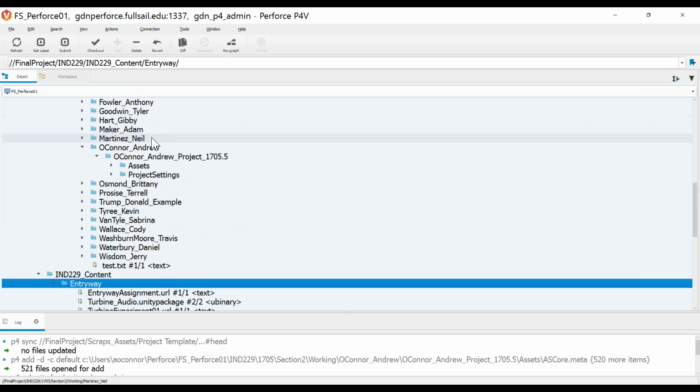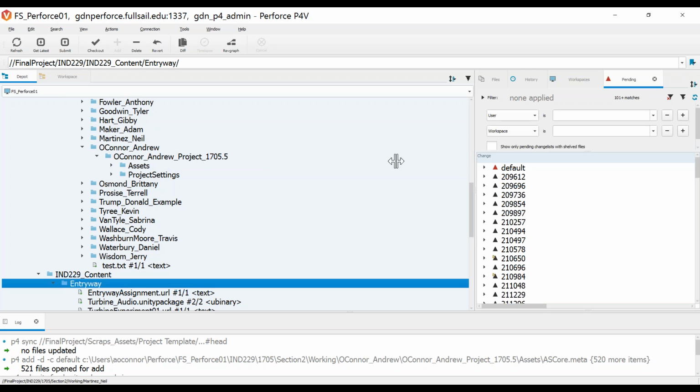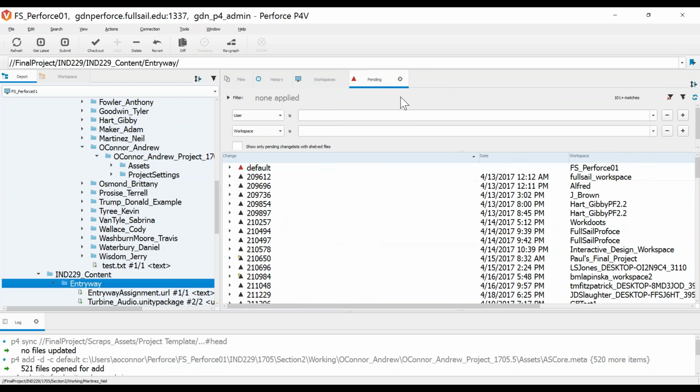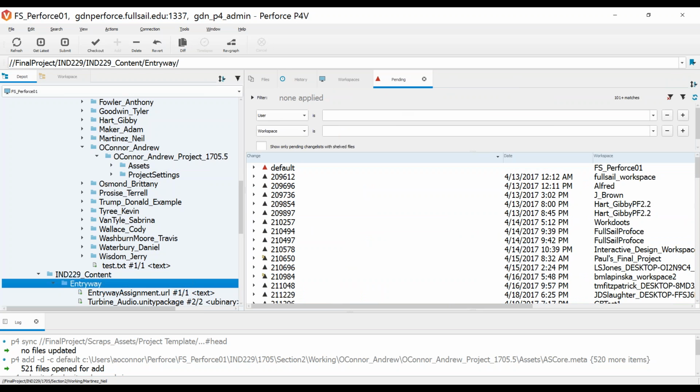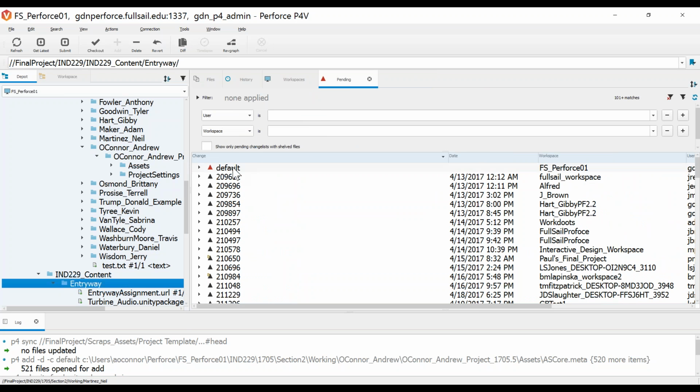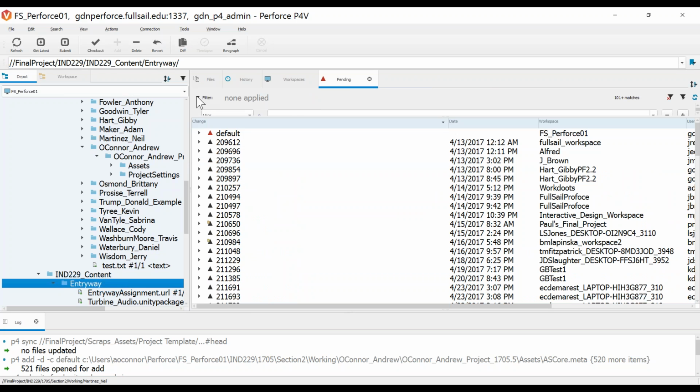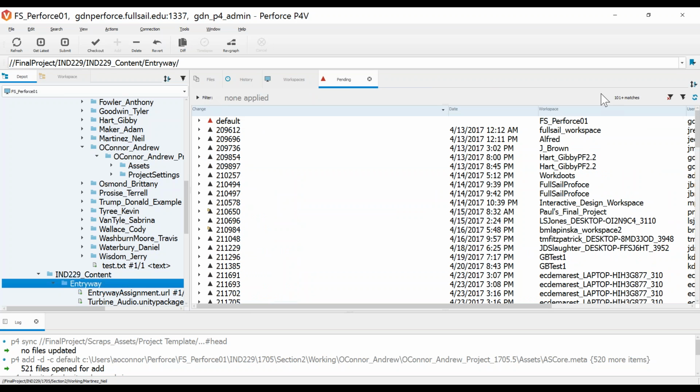So before you get started working, before you're actually in Unity and working, it's a good thing to first double check your changes, or your pending change lists. Make sure that they're clear and empty, right? So you'll see here, some people may panic when they see, oh my God, I see all these change lists, and I don't know how to differentiate, right? So maybe your filter is closed like this.